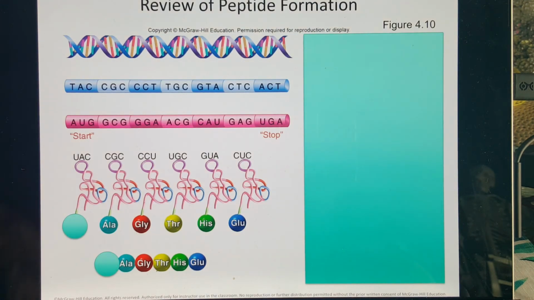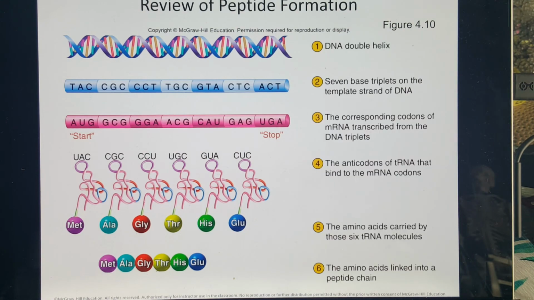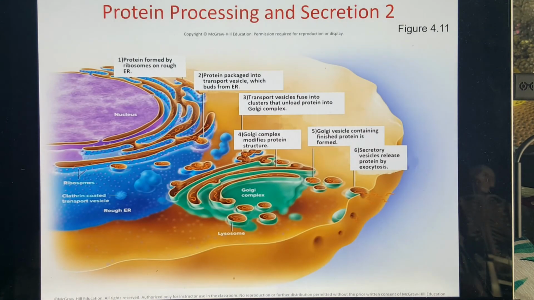Okay, so review peptide formation. 2 different steps so you can practice that. Skip that. Okay, Golgi. So your Golgi is going to be your final step. So we have our vesicle for our vesicle-enclosed proteins. They're going to merge with the membrane of our Golgi complex. The Golgi is going to modify the structure, make sure everything's organized right. Sometimes put carbohydrate chains on it. So it's your final step or stop for protein modification.